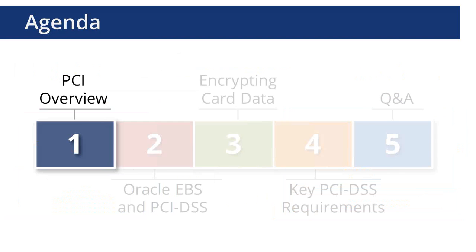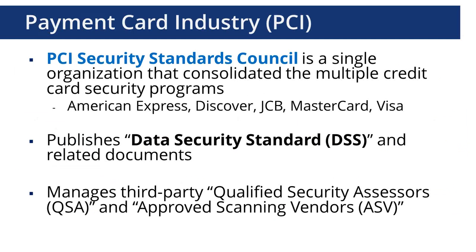So let's start off with the PCI overview, so everyone's up to speed on PCI. Whenever you talk about credit cards, PCI is the dominant compliance standard. And the question is, what is PCI? What happened a number of years ago was that the different credit card agencies, American Express, Discover, MasterCard, Visa, all had their own security requirements that they were pushing down to people accepting credit cards, who are referred to as merchants. So the merchants were saying, MasterCard has one set of standards, Visa has another, American Express has another, and they're in conflict a little bit. Some of them say it should be this, some say it should be that.